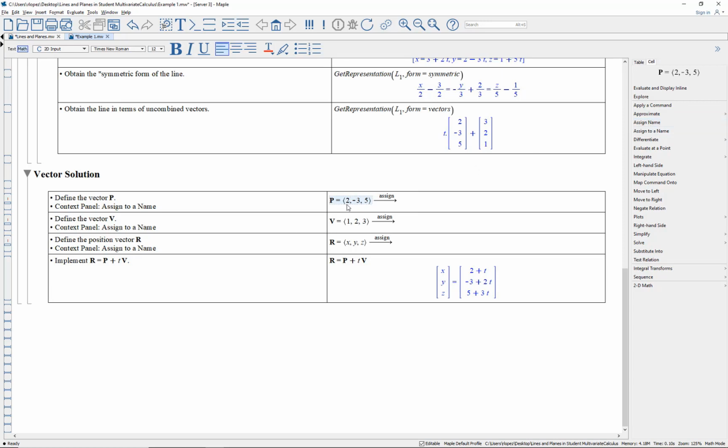So this becomes an assignment, even though we've used equal. This is the direction vector, same thing. This is the generic position vector. And then the form of the line is P plus TV. Hit the enter key, and you get XYZ equals 2 plus T, etc.